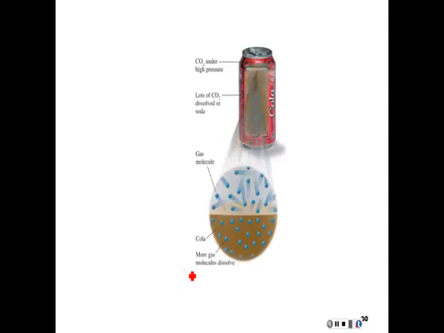Okay, we're coming up near the end now. So now we're going to be talking about Henry's Law, which talks about dissolving a gas in a liquid. And it's really a gas that is not normally very soluble in water. So our example is going to be a can of Coke, and a carbonated beverage contains CO2 under pressure.